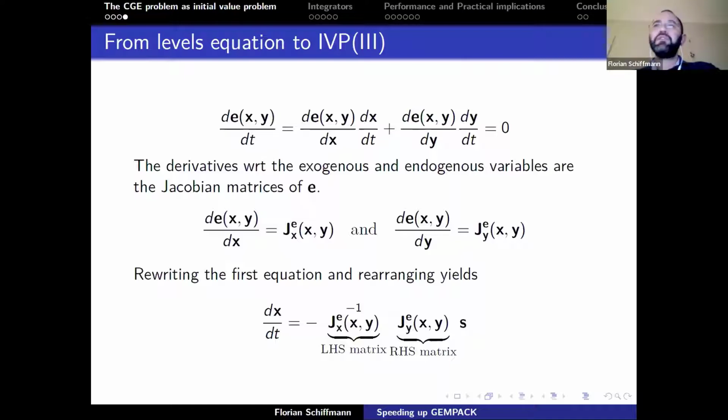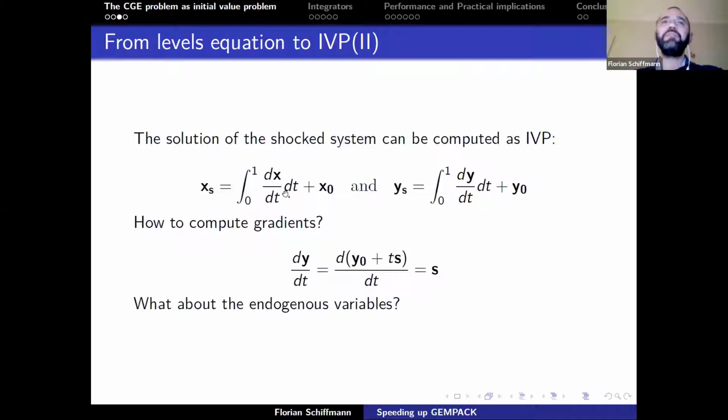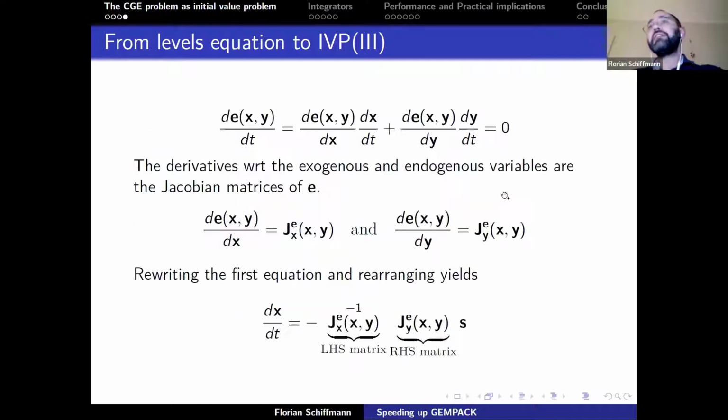So in that sense, yes, we can compute the dx dt at any point. And now the only problem that remains is to solve the initial value problem I've given before. And that can be done by integrating it. And well, if you still don't believe GEMPACK can give accurate results, you will have to take it up with the mathematicians developing these integrators for initial value problems and discuss with them whether they can solve it right. But seeing that, yes, that's what we are attempting to do, and that's why GEMPACK can actually give us accurate solutions.